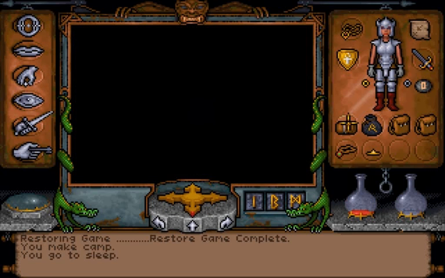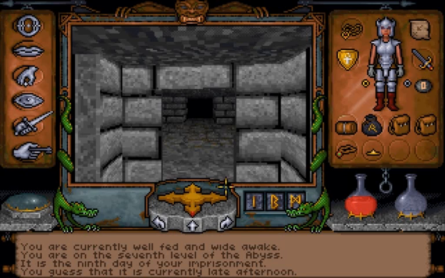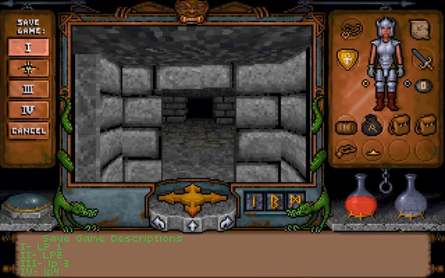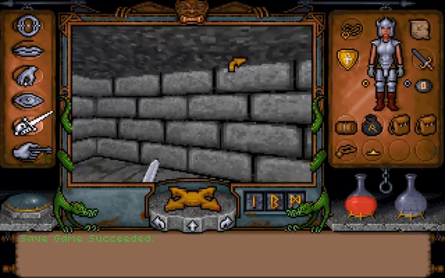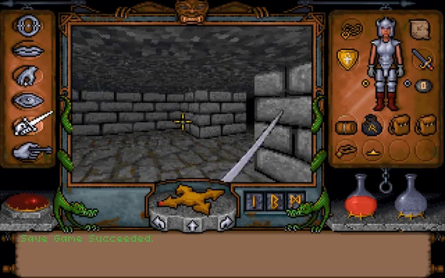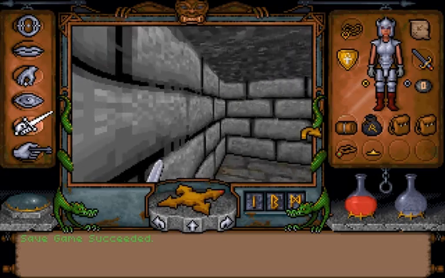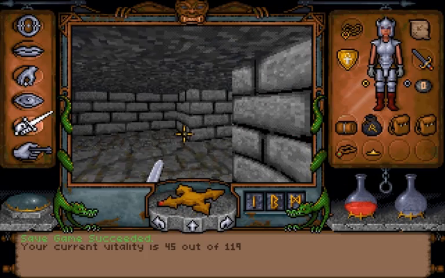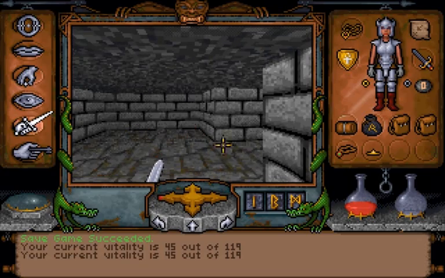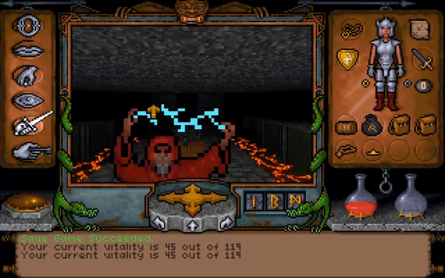Can I rest? I can rest. It is now the 9th day of my imprisonment. Okay. We shall be ready for Tyball this time. Hey, Tyball. Oh, move! Did that actually hit me? I think that hit me. Hey, Tyball. I'm gonna hit you now.